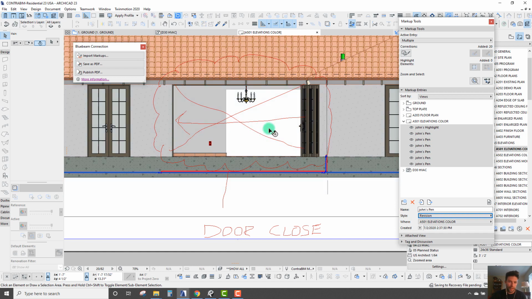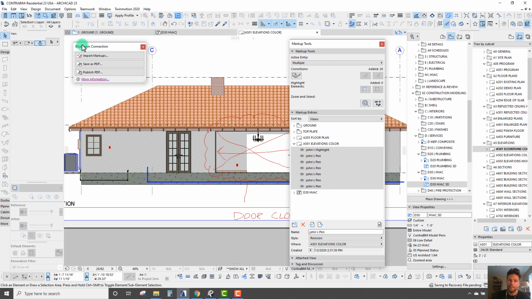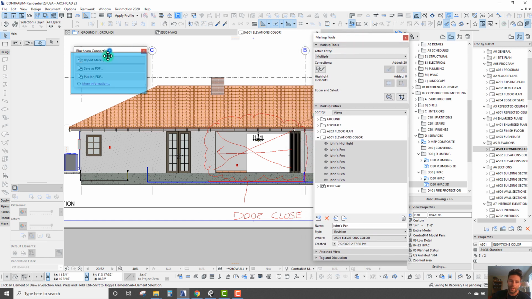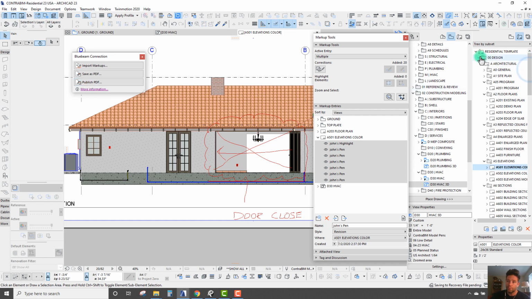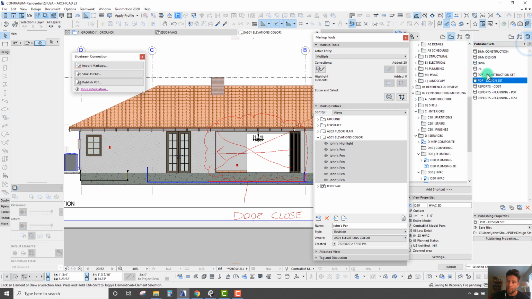And so yeah, that's how we can import drawings through, instead of using our Bluebeam connection to save out individual sheets. This would actually be publishing out our entire set, so that's getting one step further. I don't think there's really any downside to publishing your PDF sets through this method instead of using our traditional publisher here.